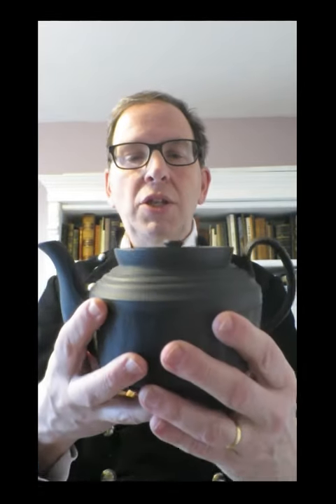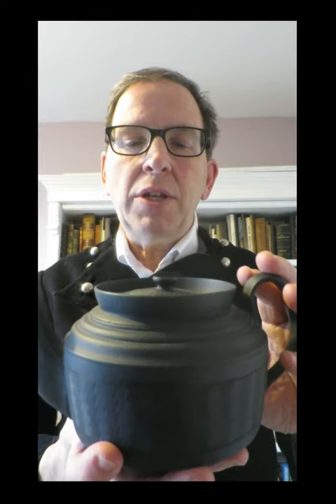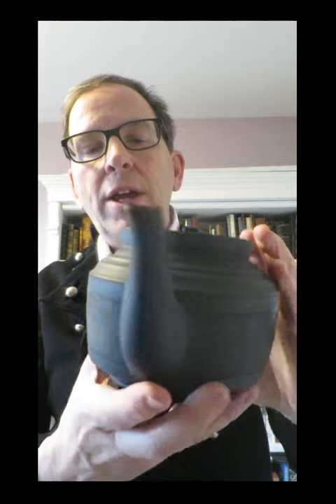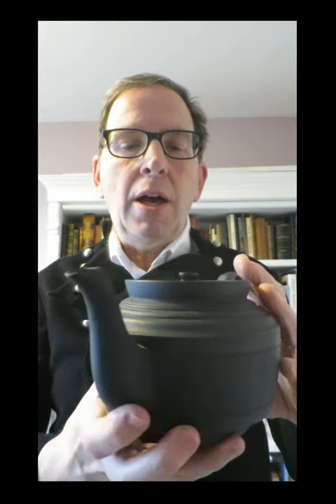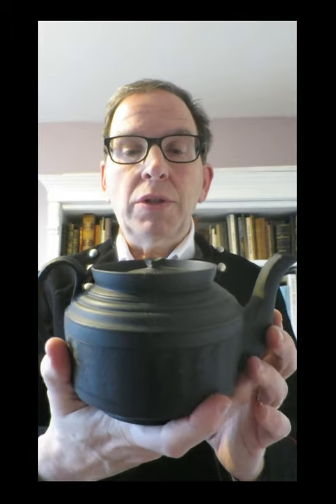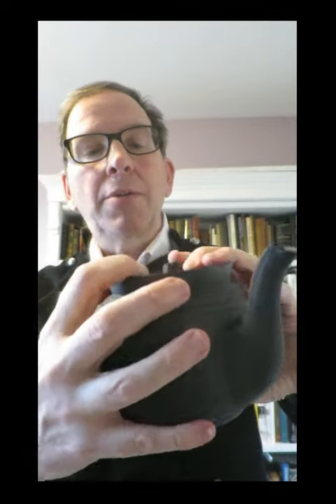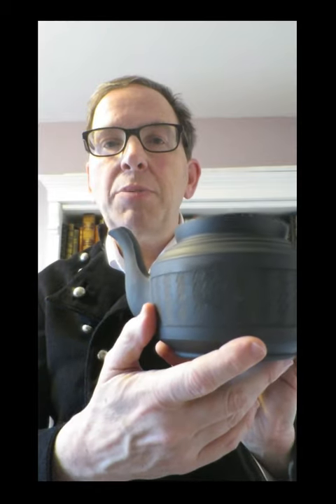E is for engine turning. In pottery terms, an engine is a small machine like a lathe, which, combining different cams and different blades, could be used to make a great variety of shallow, geometric, regular decoration on the body of a pot. Evidence for these is first seen in the 1740s, but they really came into their own in the 1760s and afterwards, when they were found ideal for decorating dry-bodied stonewares, such as this rather nice neoclassical black basalt teapot from the early 19th century. It has engine turning on the body and also on the lid, and it's designed to catch the light, especially by candlelight, which you imagine most of these pieces would have been seen in during the Georgian period.